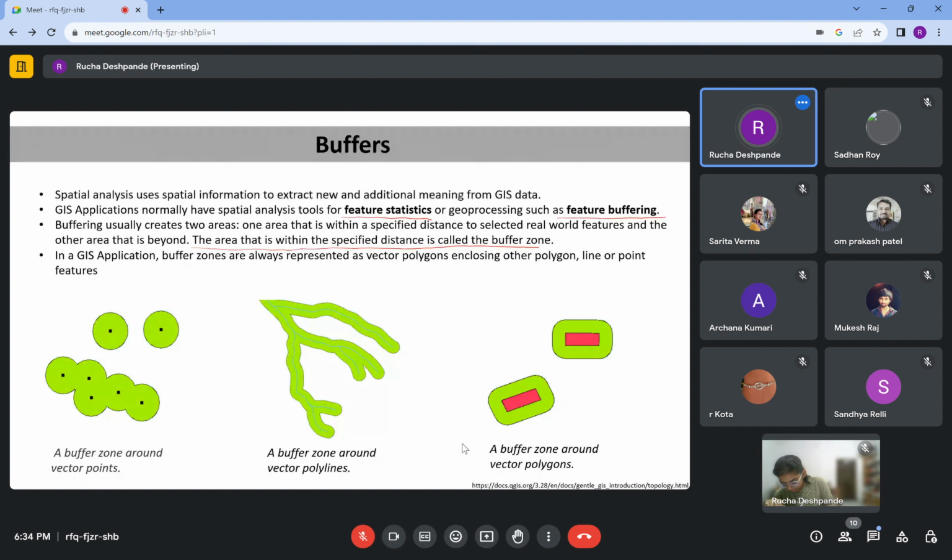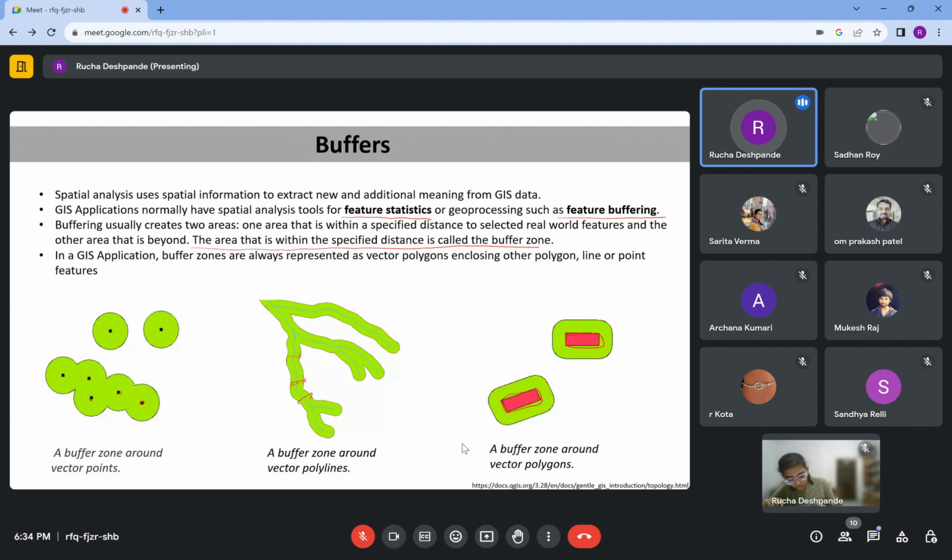Around each point, we have a buffer zone of a certain radius. Here, along these river features, we have a buffer zone of a certain length, right? And here, along these rectangular polygons, we also have a buffer.